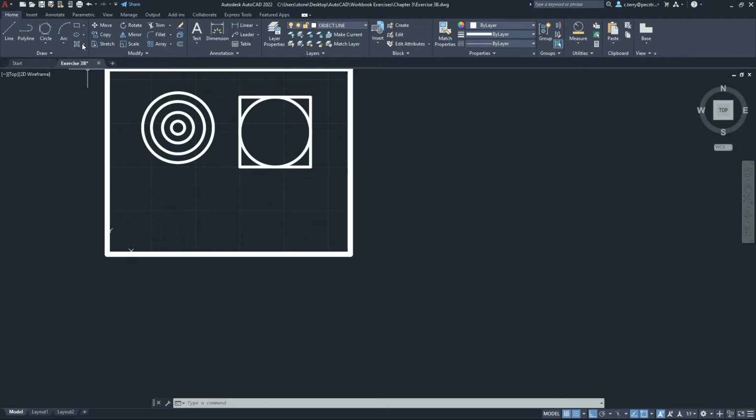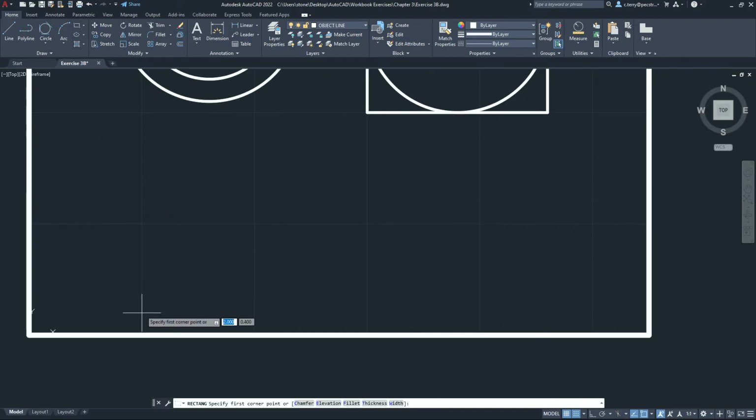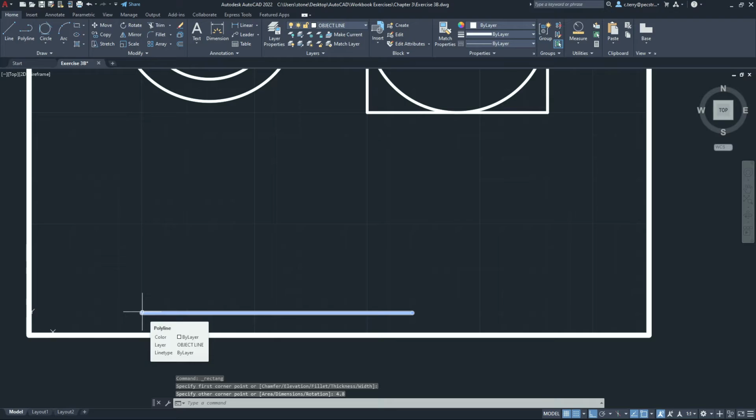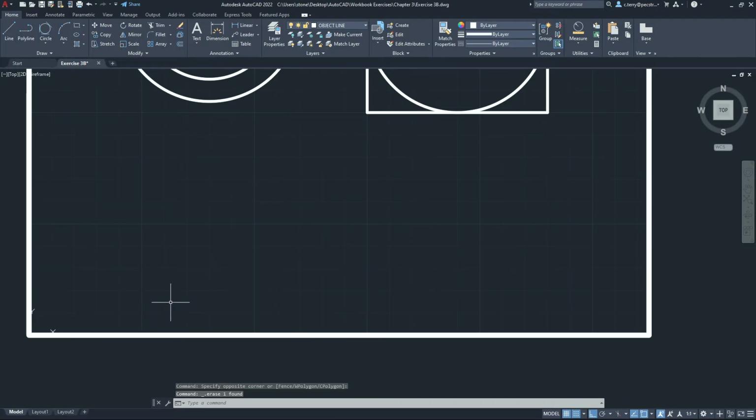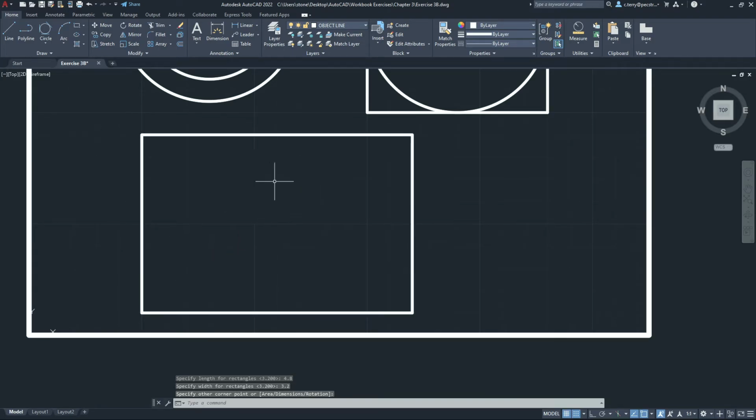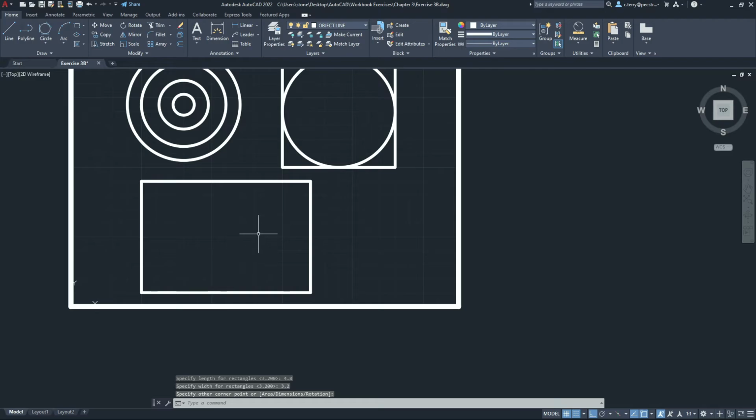And this one's going to be a true rectangle. We're going to come down here, pick a point, and we're going to say it is 4.8 inches wide. So 4.8. And it is, oops, I made a mistake. Get a little ahead of myself. Click here, specify D for dimension, and then we want 4.8 by 3.2. Okay, so there's our rectangle, and then it wants us to draw some lines.